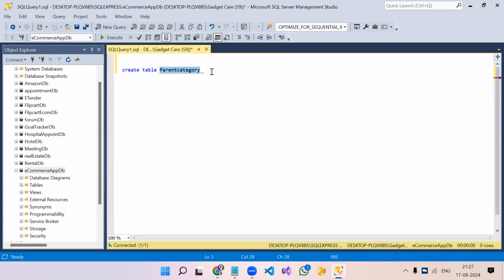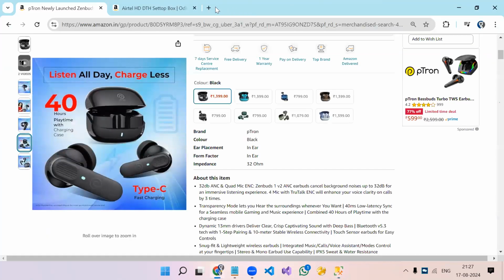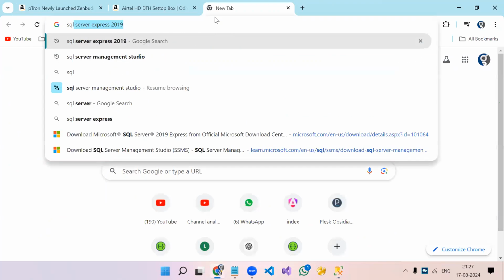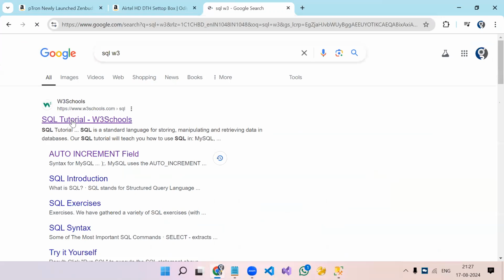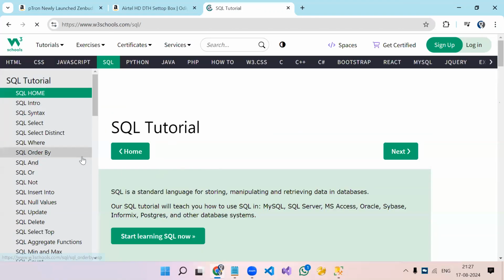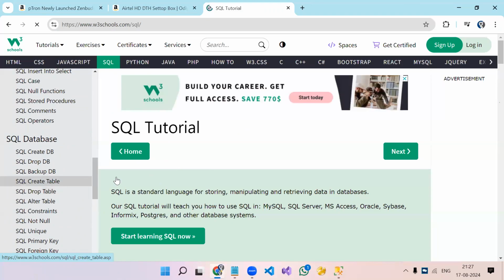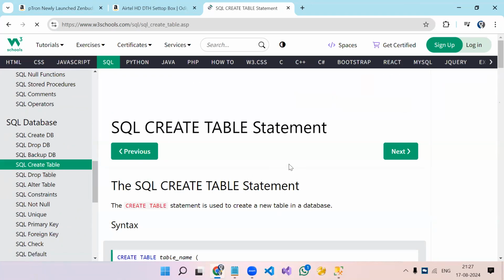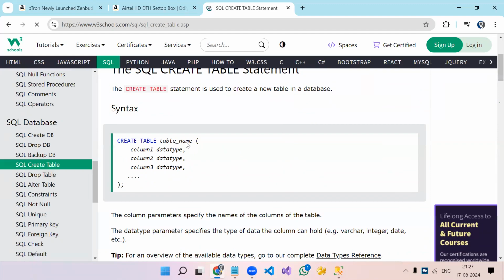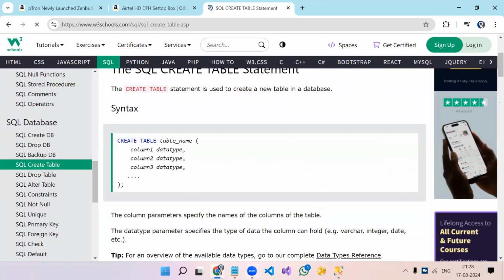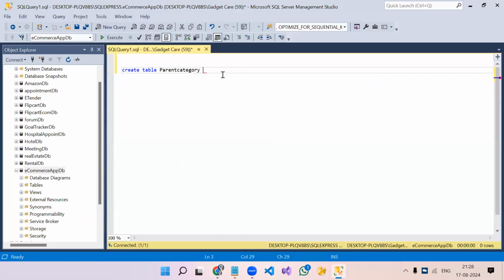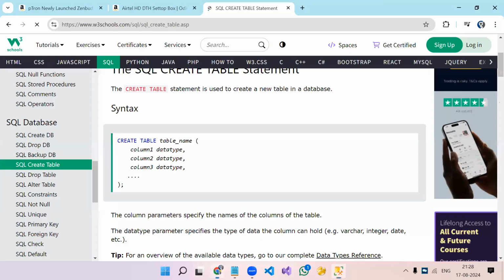Then this is your table name, whatever you want to give. Let me just see the syntax. I forgot now. SQL W3. Normally we create by the designer window, which I will explain later. Create table, then column and the data type. Okay. So there was a round bracket, no?